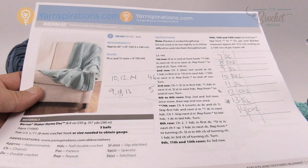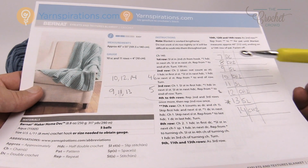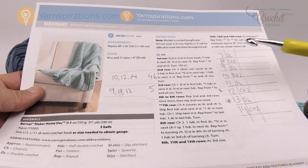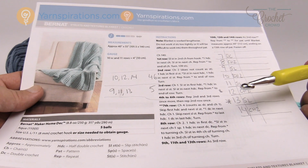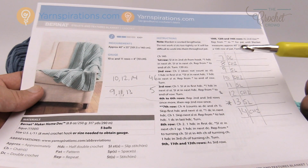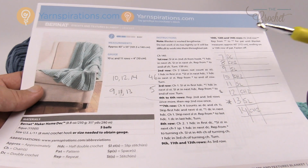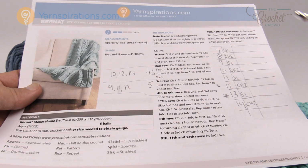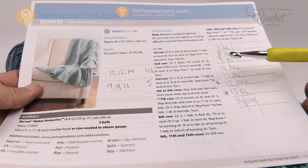We're now back at the written pattern, and this has some handwritten notes that I've done to make sense for myself, because it's easy to lose track because you have to repeat so many different rows. The reality is that every other row is opposite to each other, and sometimes it's easy to lose count on that, and that's where I kind of went wrong. My sample is actually perfect. It's just sometimes you second guess yourself, and so I wrote some notes on here.